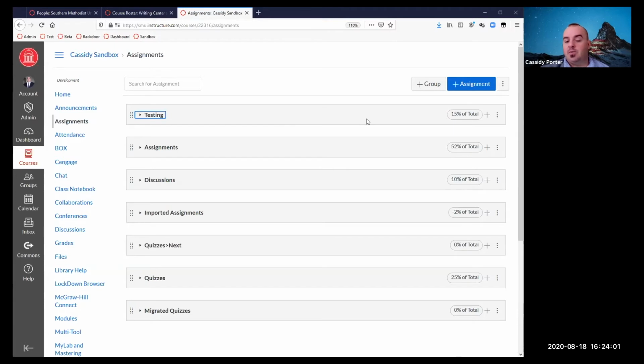group called participation. So if I wanted to name this participation and make it 10% of my total grade, I could have the attendance assignment in there. And then I could also create a fake assignment where I could assign points for general participation. That would all get added together as part of the final grade. Again, that's totally up to you if you want to make it solely participation, one just for attendance, or if you want to combine it with some other information to give a participation grade.